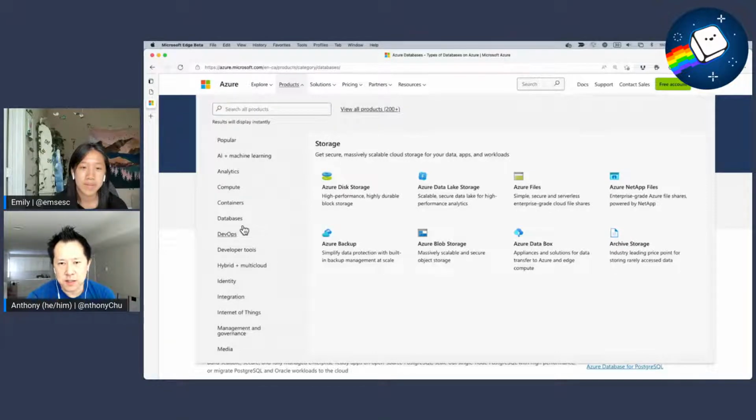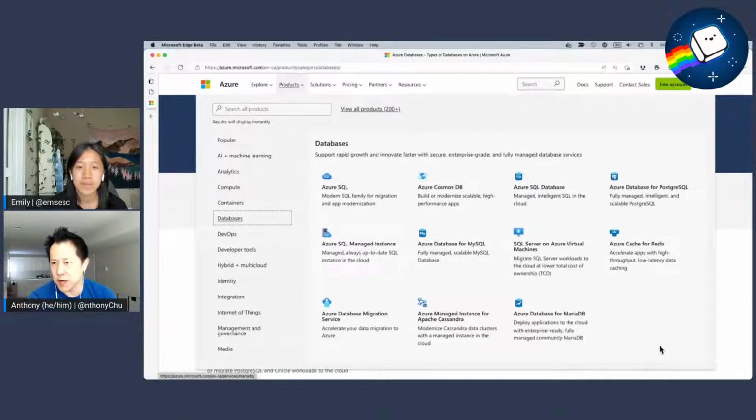Yeah, for sure. So if we browse the different databases that are available on Azure, and like I said before, most of these are available in other clouds as well, you can see that there are many choices, probably more than you would ever use in your lifetime. But they each exist because there's a different need.